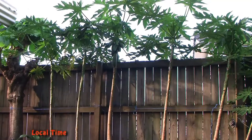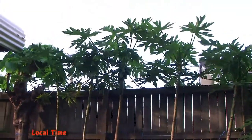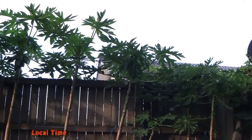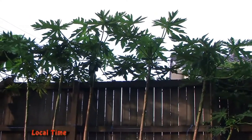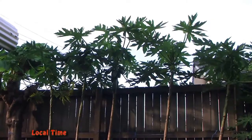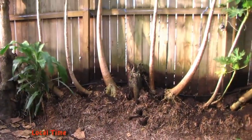Hi, folks. Well, a couple of days have passed since I put the permethrin down under the leaves, I guess. Up might be more of an accurate description. Put the permethrin on under the leaves. And I got 5 hours this time. Which still wasn't that good, but it's good enough for a while though. It's good enough for at least a few weeks, I think. So I'll just keep an eye on things, but yeah, I got it all on at about 5. I did the whole yard, including these papaya here at the front and the straw bales.